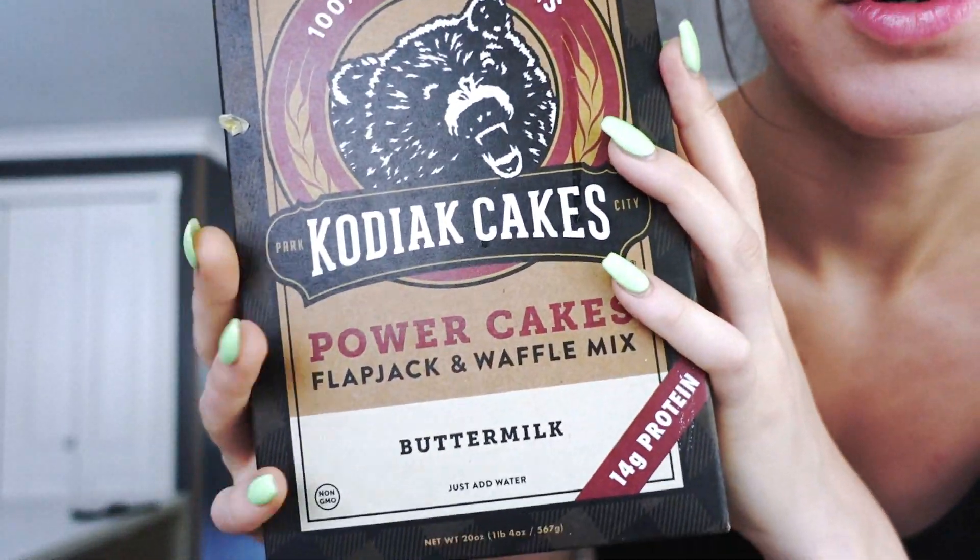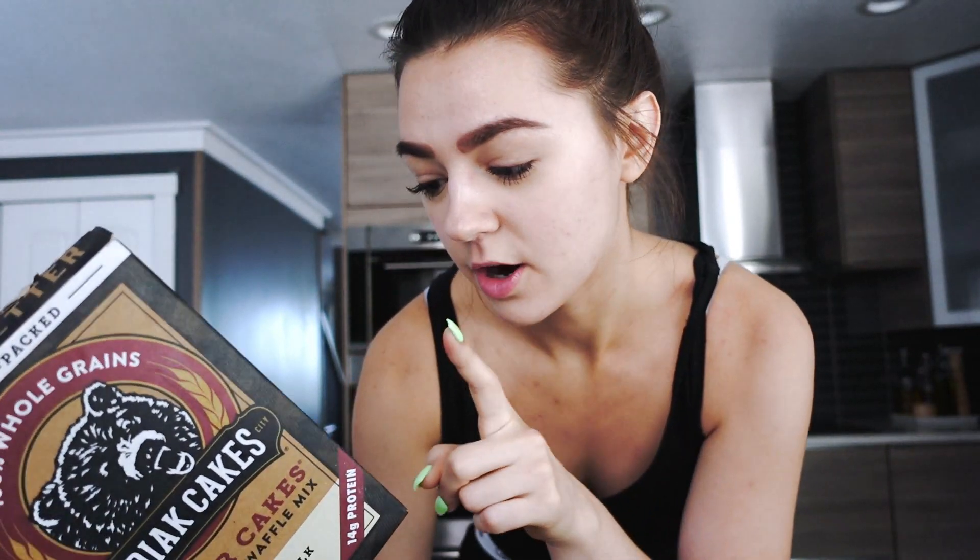For today's breakfast I will be eating waffles because I have the biggest sweet tooth in the morning — I crave sweets, and if there's chocolate on the table I will start my day with that, which is not good. So what I like to eat is these Kodiak Cakes power protein waffles. They are delicious and full of a lot of good things since they are 100% whole grain wheat protein. It has sugar but a very small amount — only 3 grams of sugar and it's brown sugar. It has everything you want in the morning: the protein, it's whole grain, no enriched bleached white flour, which most pancake mixes have.